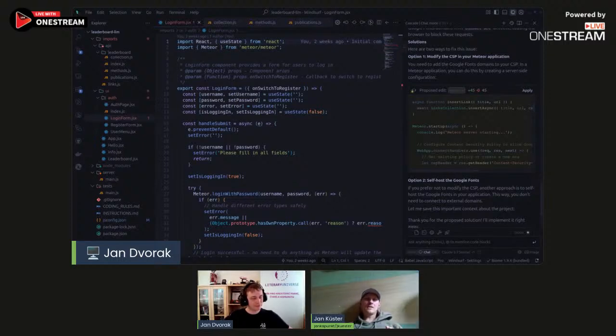So in that case, option 2 would be much better. Okay, that's good news for me, because I have a service that requires Google Fonts, so I will have to check if I can continue using them.